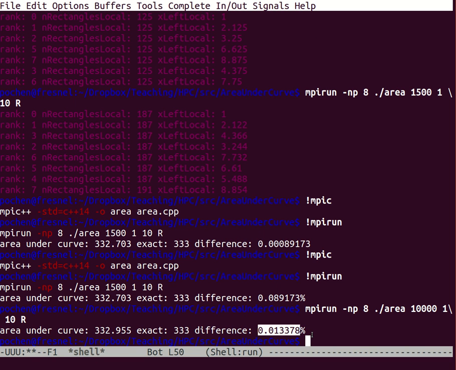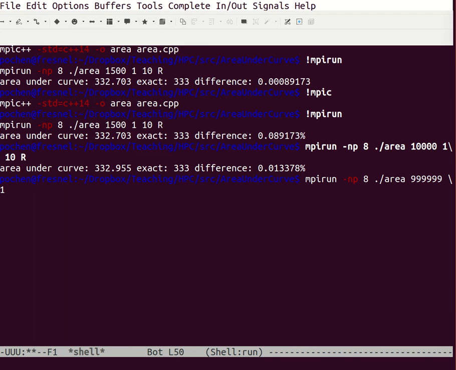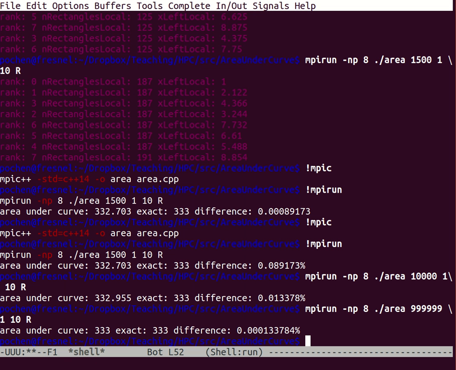That's a much smaller difference, right? And if we want to make it even more accurate, we can just keep increasing our rectangle number, right? This way it's becoming even smaller, right? And that's by using the rectangle rule.